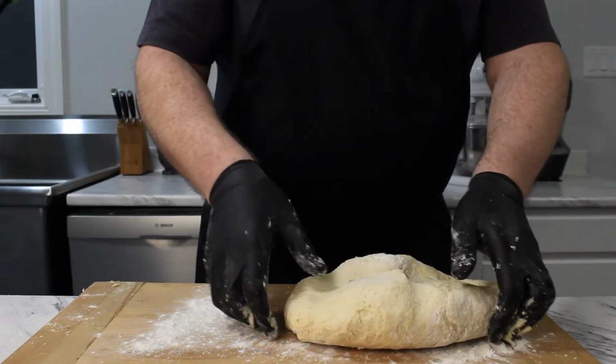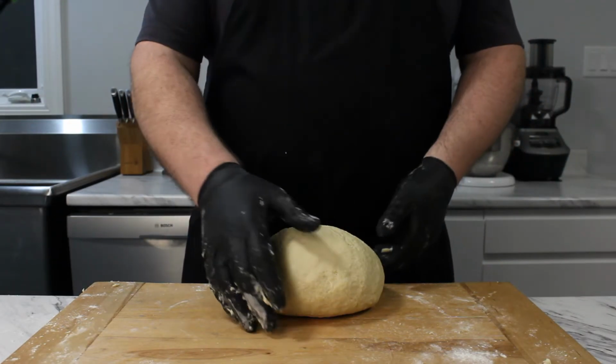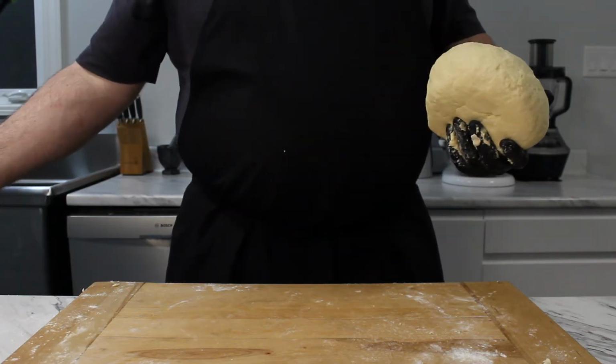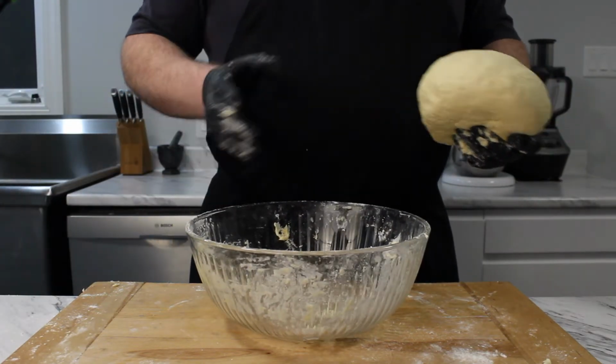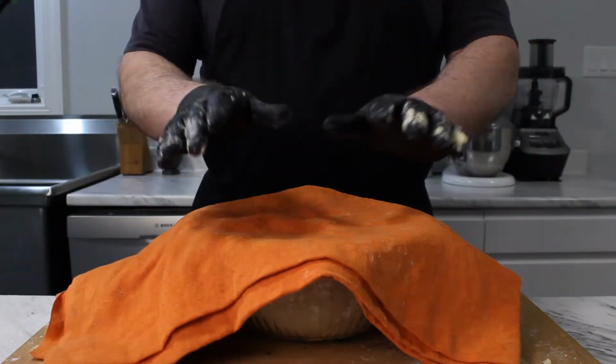The dough may seem dry, but the more you work it, the more it will form a cohesive ball. After about 5 minutes, this is what you'll have: a smooth, elastic dough. Cover and set aside for half an hour.